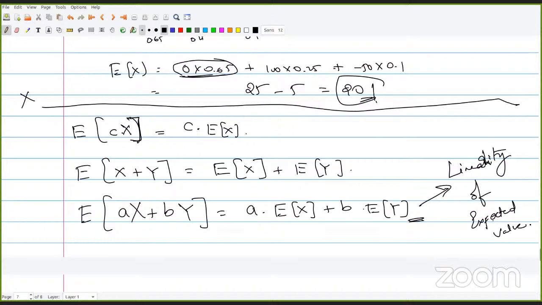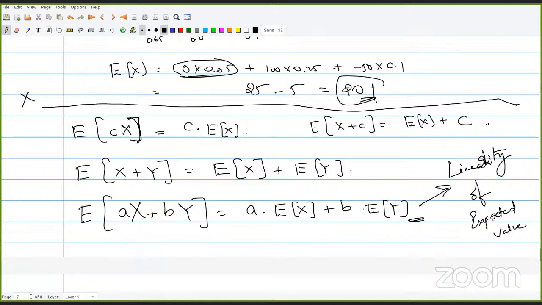Okay. So will there be a scenario for some kind of X plus C? C is a constant. Yeah, X plus C. What happens to the expected value of X plus C? This will be the expected value of X plus the expected value of the constant. So what is the expected value of C? It will be C. Expected value of a constant.